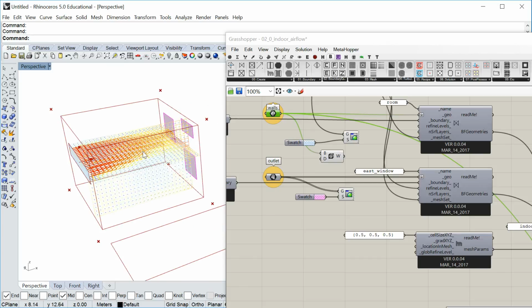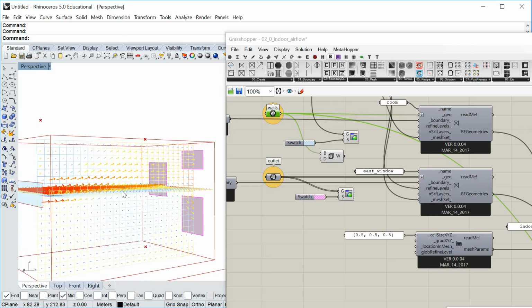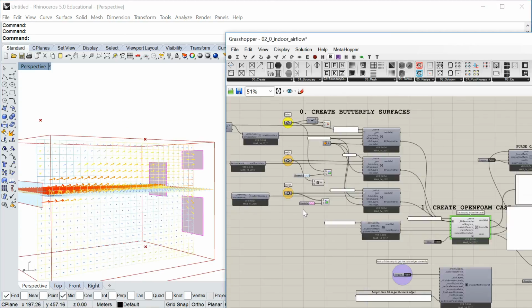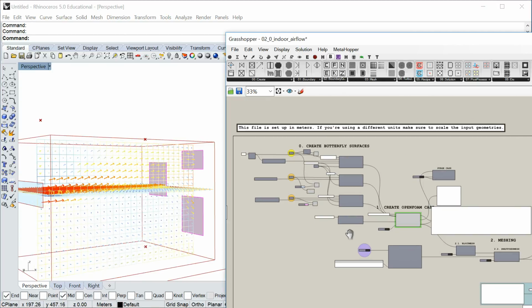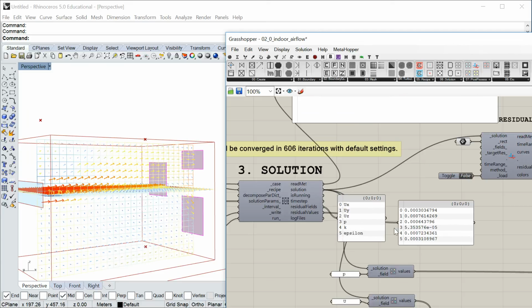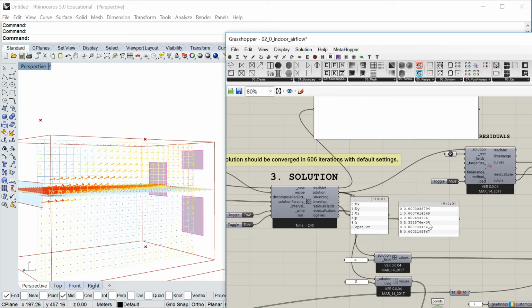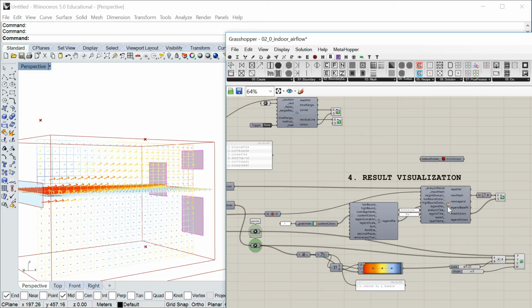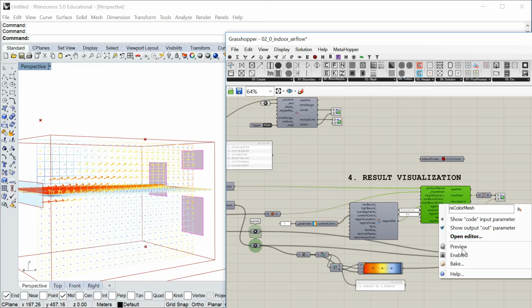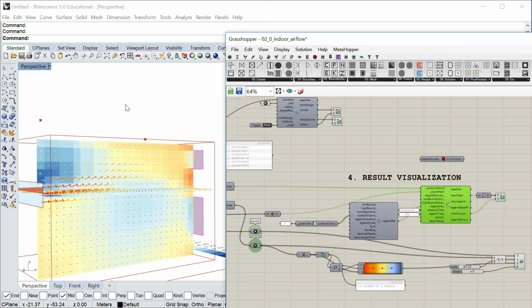And again, you can change all the visualization settings, because this is technically the Ladybug stuff that we're using here. You can check the values for residuals and plot them, and all that stuff that you should already know from Ladybug. And here we go.